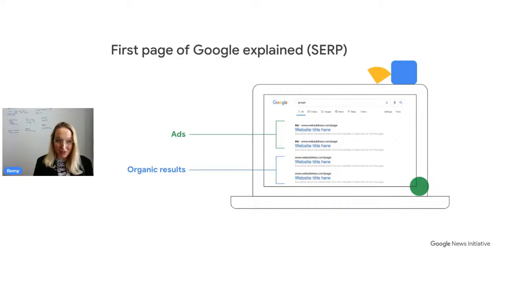The main page, as you can see, is made up of 2 sections. So ads, obviously, this will be paid advertisement. These are links at the top of most searches and results, and obviously they are labeled. If you click on it, the advertiser will for sure pay for your click. And the other one is organic results. So what are organic results? These are not paid ads, but they are the answers which Google has decided are the best fit for the question asked. So actually, you have to convince Google, the machine, that you have the best answer for what I asked. That's not easy, but it's possible.